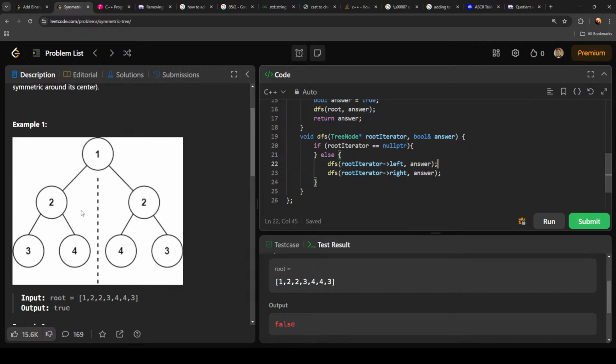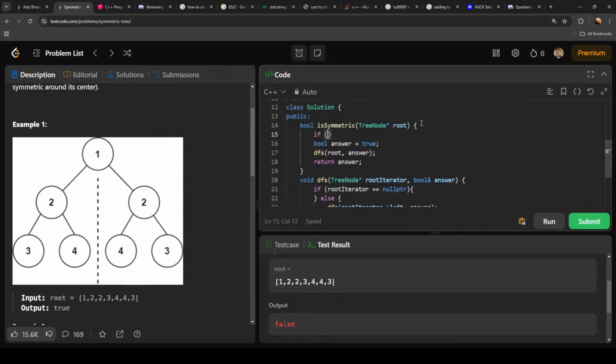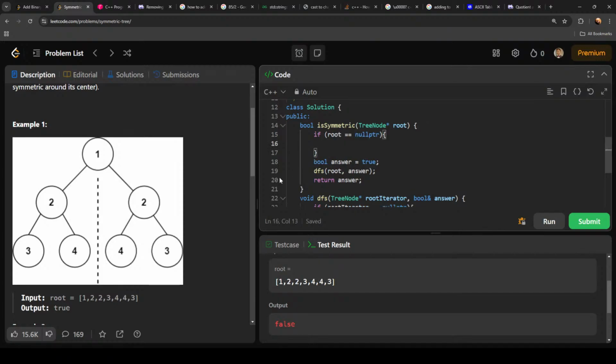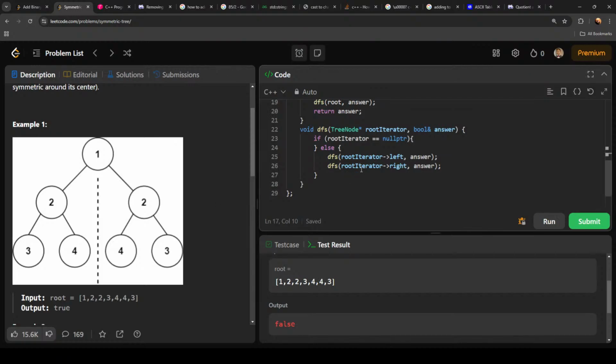I think we need our data structure to keep track of where everything is. So the root is always symmetrical. Maybe null pointer is equal to false. The root's always symmetrical, right? Let's say we split up one branch. I want to cut it up into smaller pieces. So 2 and 2. We want to look at the left and then look at the right and then see if they're equal, right?